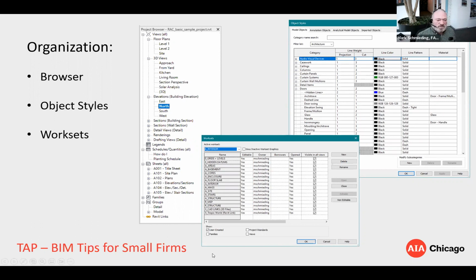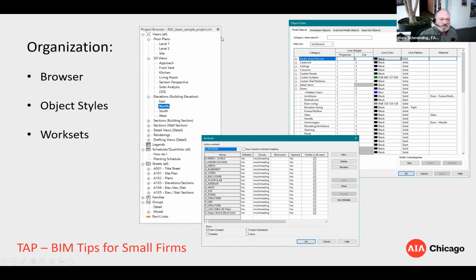Now, work sets are only available in the regular version of Revit, not in LT. It's one of the aspects that allows you to work on things together with people. And you can see I can put different things in different layers so that I can turn them on and off. Or when I link with other people's consultants' layers, maybe I don't want to see everything, I have a specific work set of theirs that I want to see.